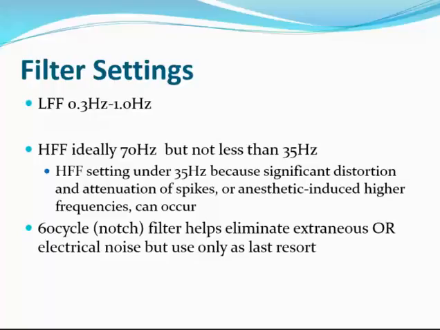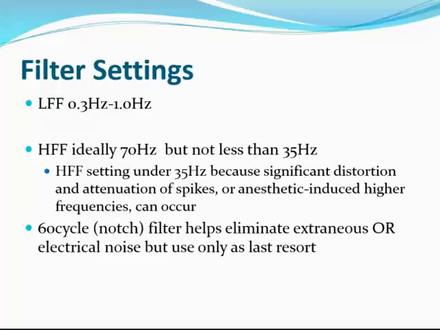Given what we know about frequencies from our basic EEG, we know that we have deltas from under 4 hertz, and anywhere above 4 hertz to 8 hertz we have theta activity, and from 8 to about 13 we have alpha activity, and anything above 13 we are looking at beta activity.